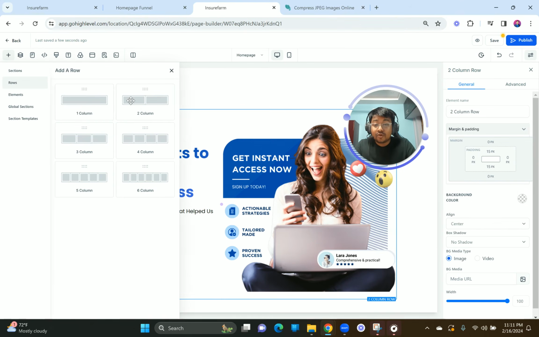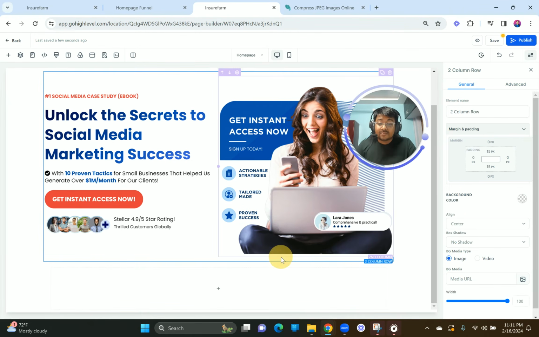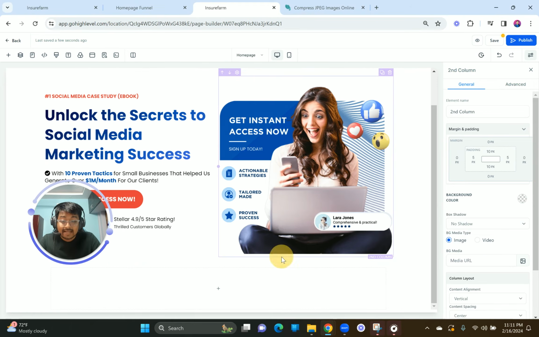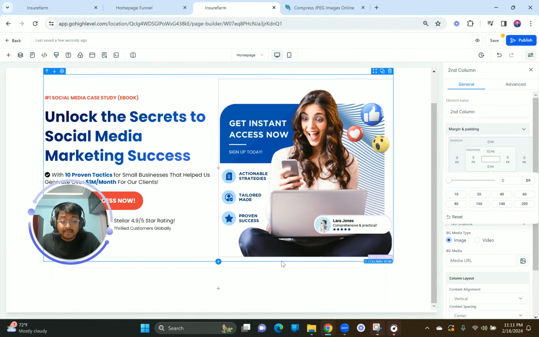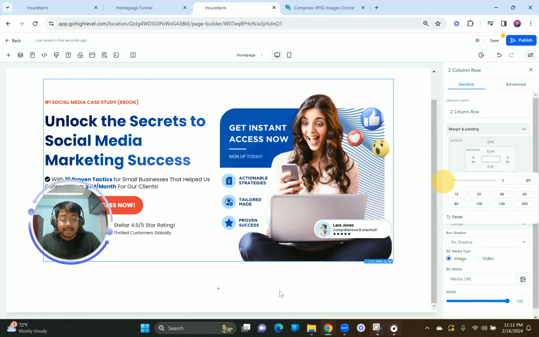Okay, the second thing that I'm going to do is create a section which is going to be of only white, not entire white. I generally don't do this, but I'm going to explain why you should do this as well. Right, so first of all, just make sure that the spacing is 0. As you can see here, the spacing still remains for the columns, right? I want to make sure that that is already taken care of. So that should be 0. Then the next thing is the column. So let's make sure the column bottom padding is also 0. Now everything looks good.